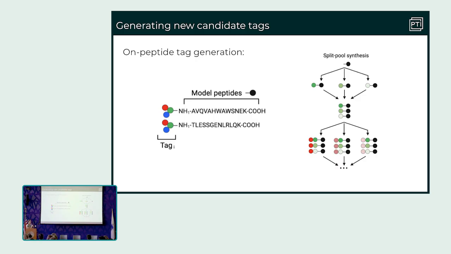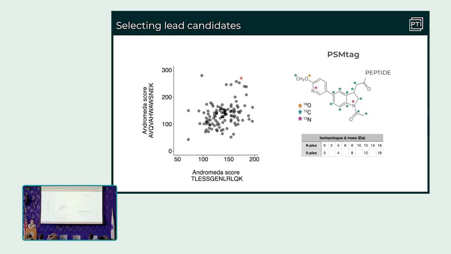The next thing to do from here was to test how these candidate mass tags impact our ability to sequence these model peptides. So what is their impact on the spectral quality of the given model peptides? We ran these model peptides labeled with these new mass tags in the LCMS, and the results here are in this graph to your left.